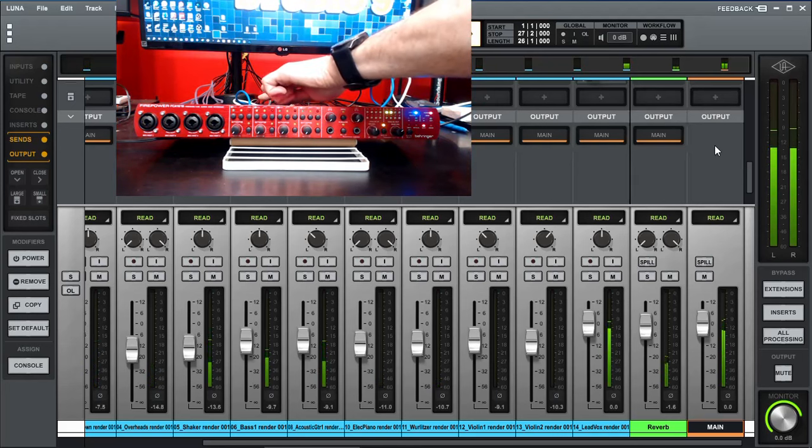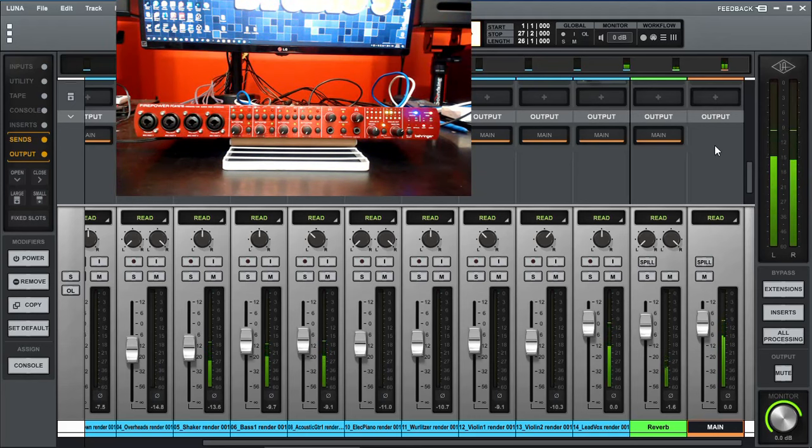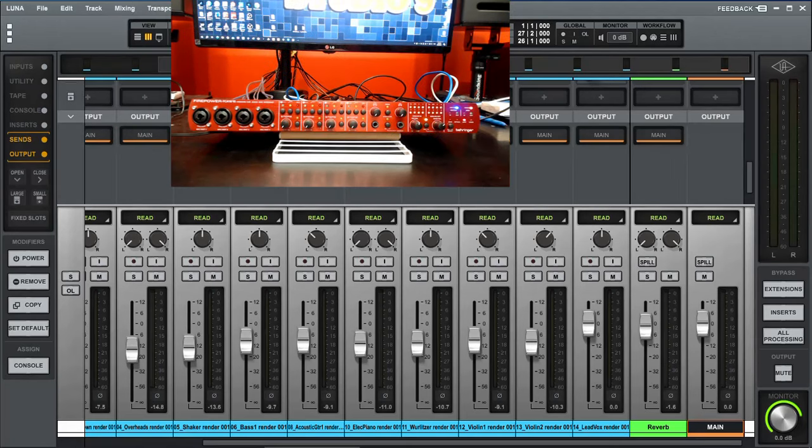At the moment, I do have a cable from the back of the unit. This cable is here, connected to my secondary audio interface. That's what you are hearing at the moment. So that is all fine. Okay, so that's output 1 and 2. But you have no way of selecting if you want that to go out to 3 or 4, 5 or 6, or 7 and 8. So you basically have no control or selection option for which output your main goes to. You are stuck with outputs 1 and 2.